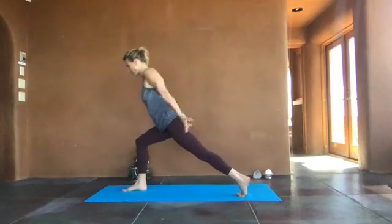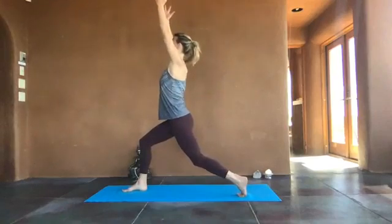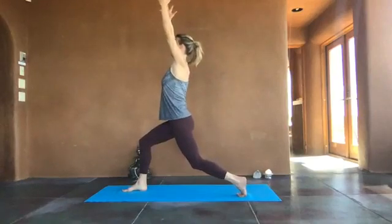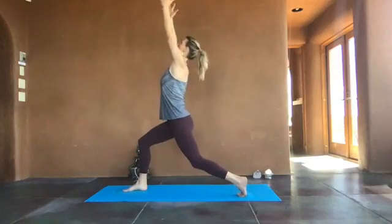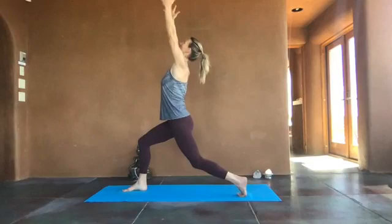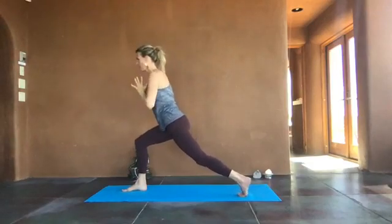Good, and then inhale, sweep the arms all the way up. And just stay here for a breath or two. Back knee bends a little bit, scoop the tailbone. And then from the belly, you're going to reach up. Soft smile. Good, and then on the exhale, hands to the heart.